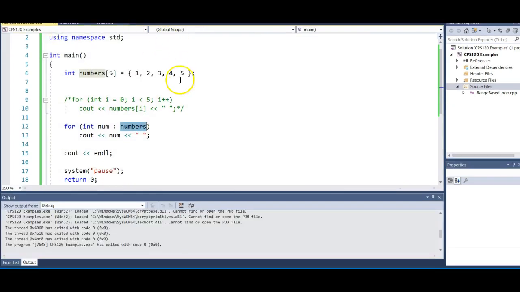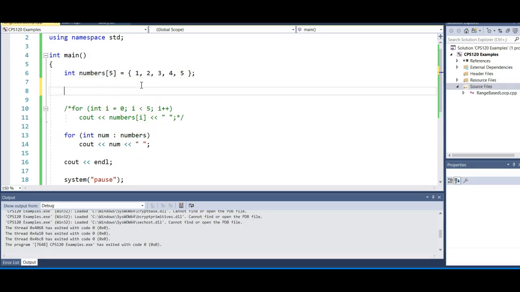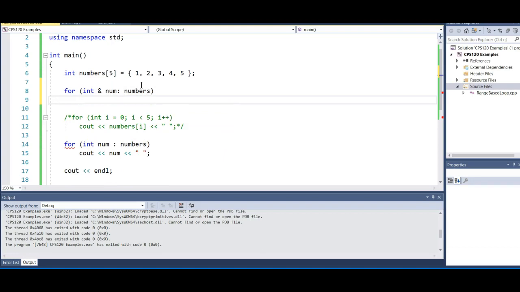Okay. Now this is just a for loop that's displaying. If we wanted to use a range-based for loop to change the contents of the array, this is going to look a little bit different. We have to use an ampersand here, right? We've seen the use of the ampersand before with reference parameters. It just means that you're actually working with that memory location, and this allows you to change it just like reference parameters. So let's do something to change it.